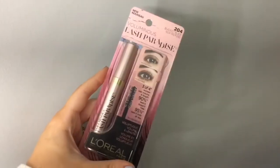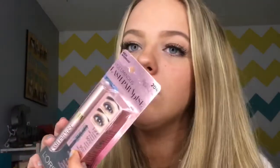And I also follow it up with the Better Than Sex mascara, but I recently found a dupe for the Better Than Sex mascara, possibly even better. I just purchased a new one, and it is the L'Oreal Lash Paradise. I got it in Black is Black. Literally, it looks like the Better Than Sex mascara almost, and the wand looks almost exactly like it. And honestly, I almost like it better. The Better Than Sex for me tends to dry out super fast, so I'm like, why did I just spend $30 on a mascara that dried out in like a month? Like, your mascara is supposed to last you a good while, but you gotta make sure that you're not pumping it and accidentally leaving it open, because that will ruin it super quick.